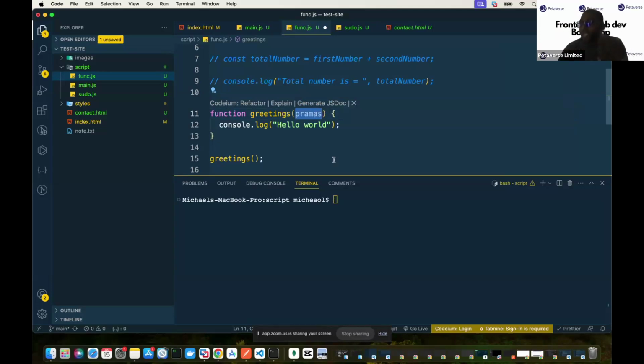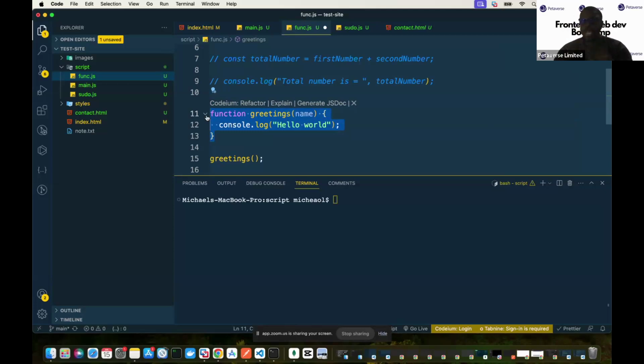So in that case, I'm going to pass a parameter here. Your parameter can be named anything. As it is, it's going to be a variable name, but you are passing it inside a function. Remember, what you're passing directly inside your function is called parameter.